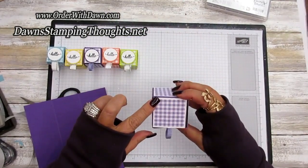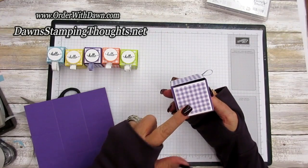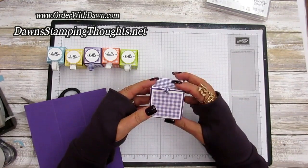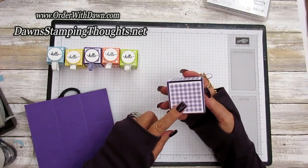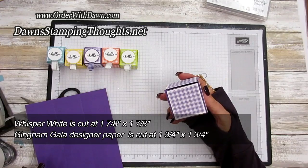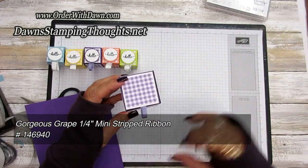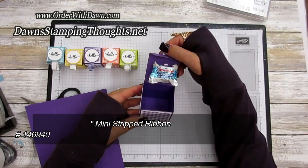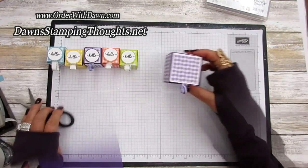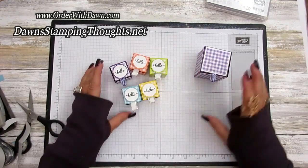And then your box squares, this is going to be a 2 by 2, so you can cut your designer paper at 1 7/8 by 1 7/8, or if you want to use the Whisper White, which is what I did on here, the Whisper White was cut at 1 7/8 by 1 7/8, and then the designer paper was cut at 1 3/4 square. The ribbon that I used on this one is the 1/4 inch mini striped ribbon in Gorgeous Grape. Isn't that cute? It's just slightly bigger candy if you want to put a bigger piece in there. All right, so there's the larger version, and here's the updated version of the Itty Bitty Treat Box.